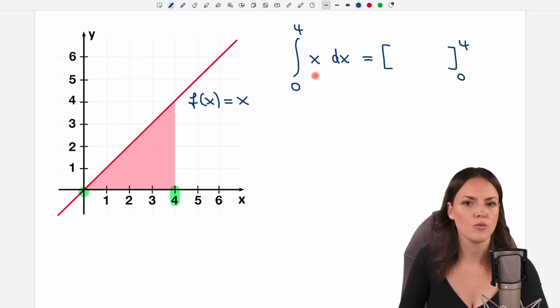We need the antiderivative, and there is a rule how to find it of such simple functions. We have an exponent of 1 here. First of all, we're going to increase the exponent now, so we write it as x to the power of 2 instead of 1.